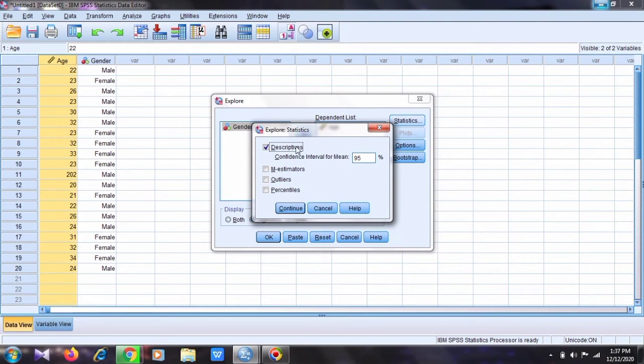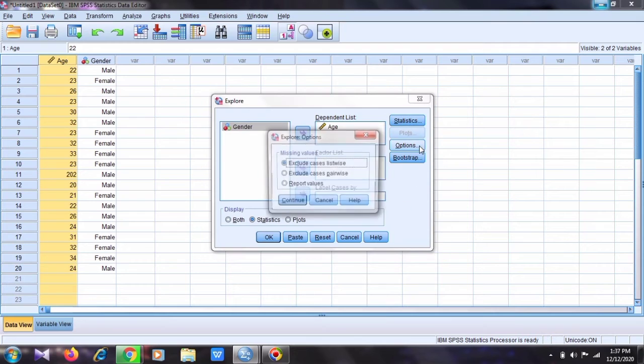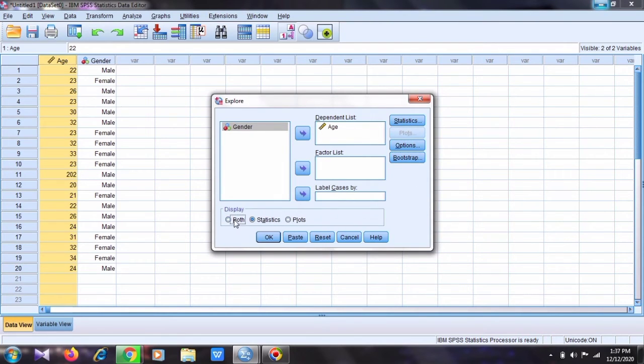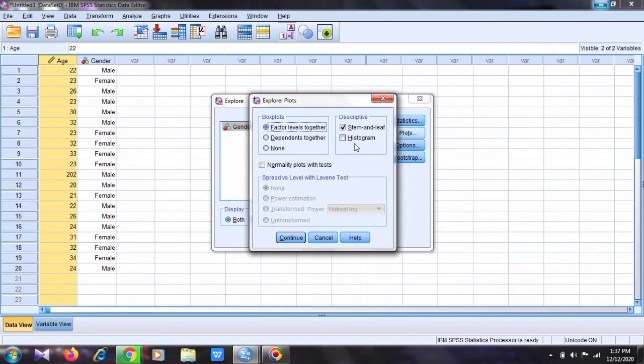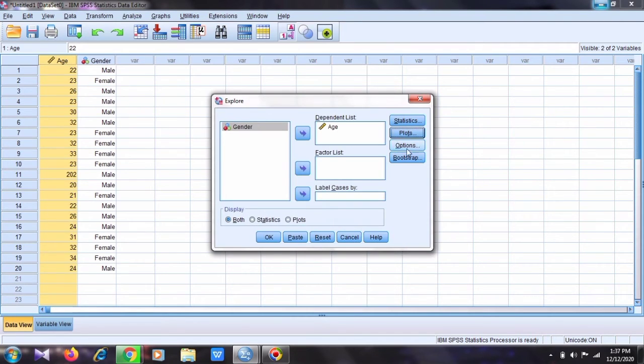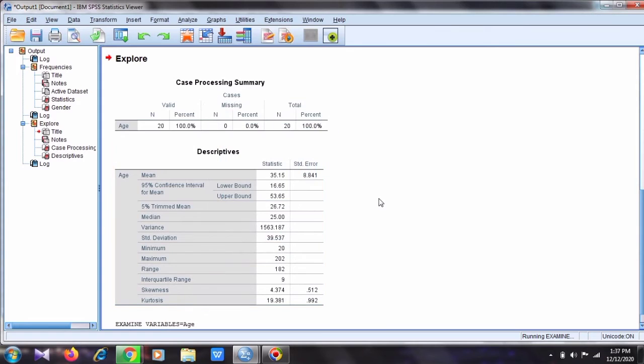In Statistics there are Descriptives, a column known as Outliers, and also Percentiles, so we can click on Percentiles also. In Options there is nothing, so you have to click both in Display. Then on Plots there is Normality plots with tests, and there is Histogram. Stem and leaf also, we can include that, and click OK.